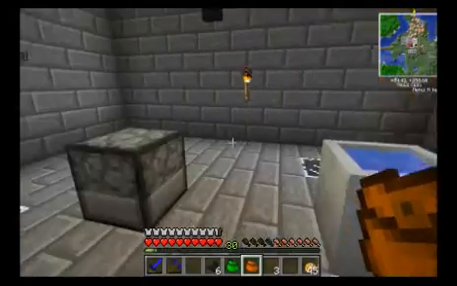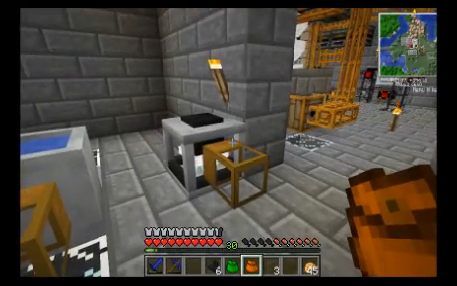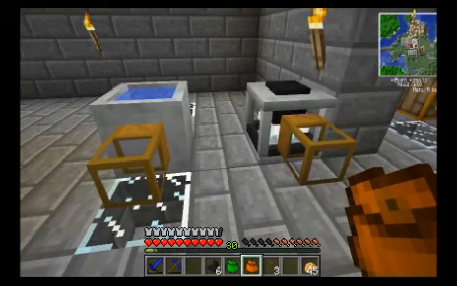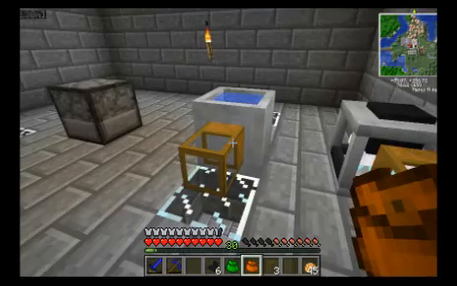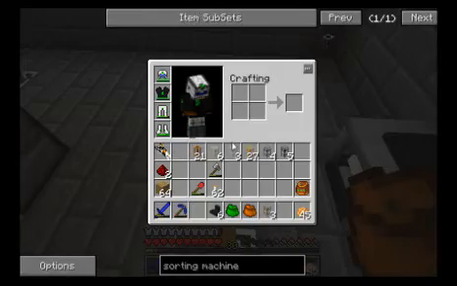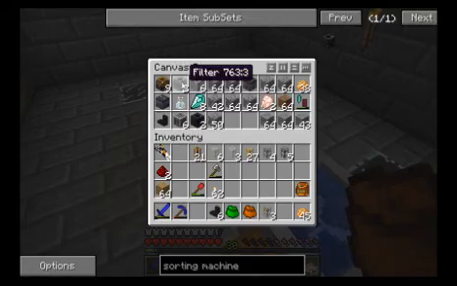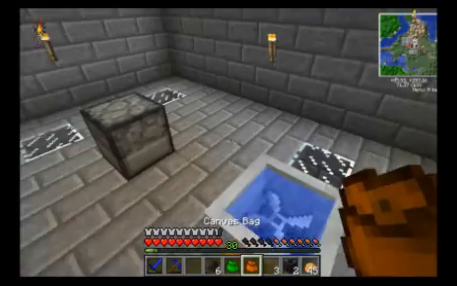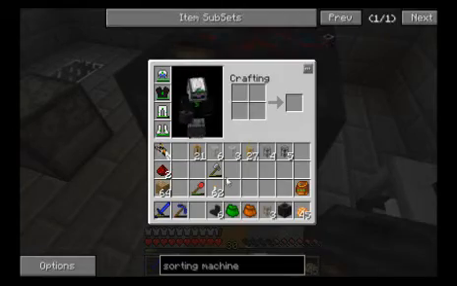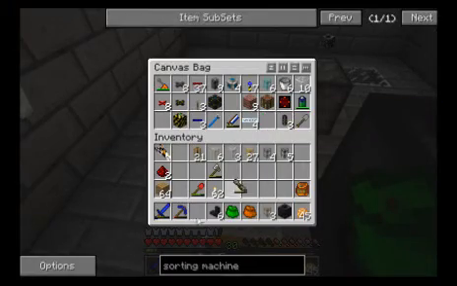Okay, so I got a bit more of what I need, I think. So I'm just laying out how I'm going to have the room. So I've got the wooden transport pipes here on this side. Whew, my frame rate will fix itself up. Okay, now I need my sorting machine. So I want sorting machines. I'm gonna put there. Now, do I have my screwdriver? Hopefully. Yes, I do. Good.